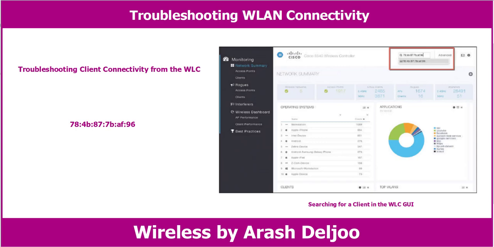If you know a specific wireless client's MAC address, you can enter it into the search bar at the top right of the screen. For example, in this figure, we are looking for this MAC address. It is the target of the search. Because the MAC address is known to the controller, a match is shown with the client icon below the search bar. And you can either press the enter key or click on the shaded MAC address to display detailed information about the client.